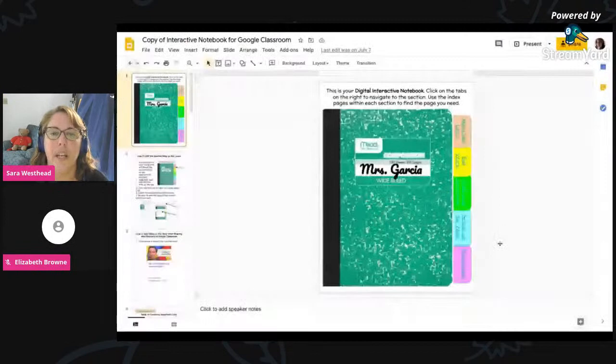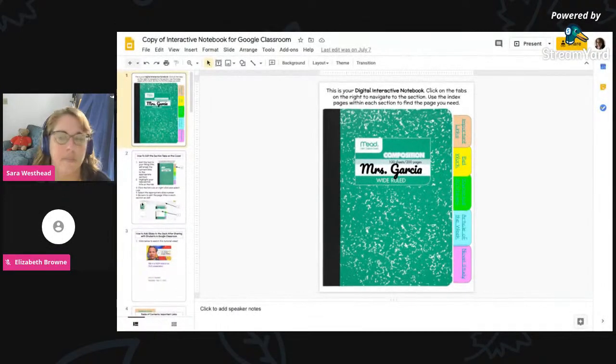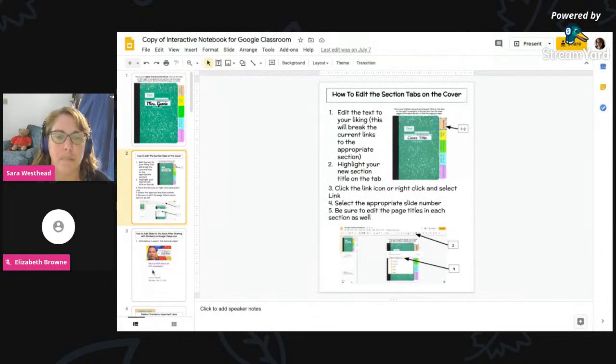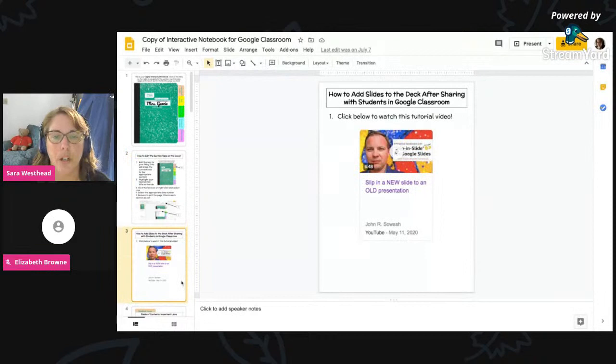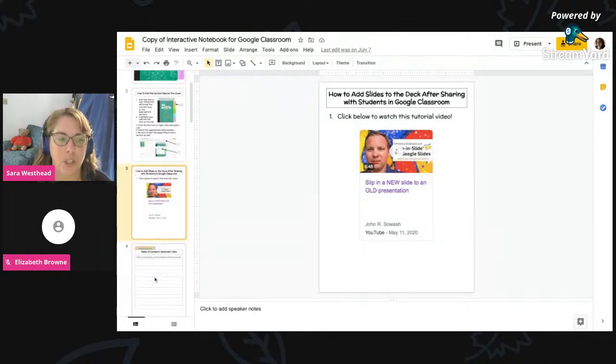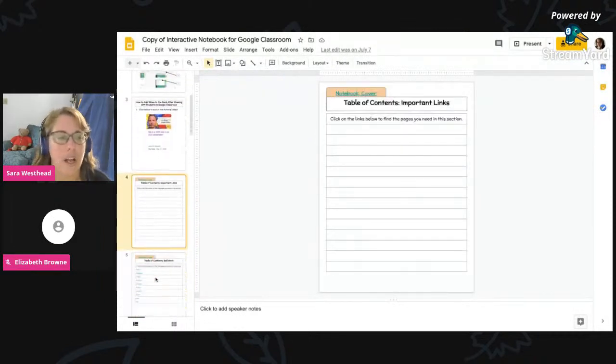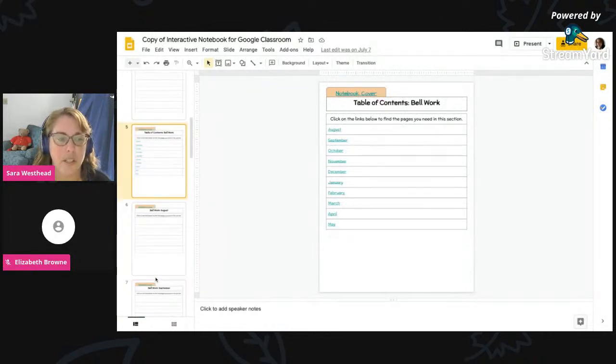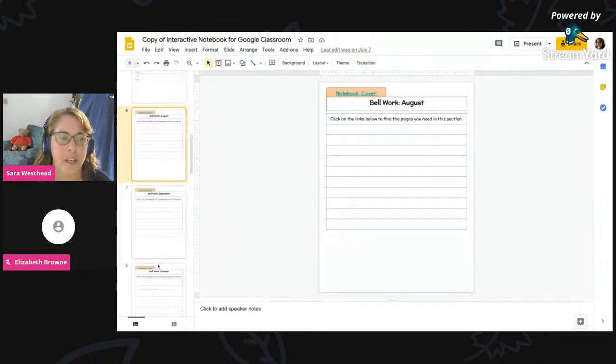It gets easier and easier to navigate my page because I have less and less open each time. So here's another one. This was one that is available online. And this again shows you step by step. Unfortunately, if you Google interactive notebooks, you are going to find all kinds of different options. So this just kind of gives you an idea of what they can look like.